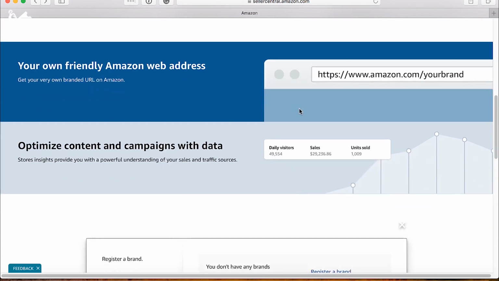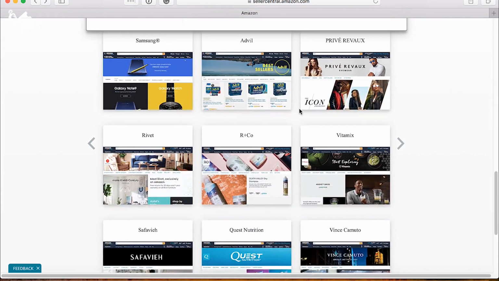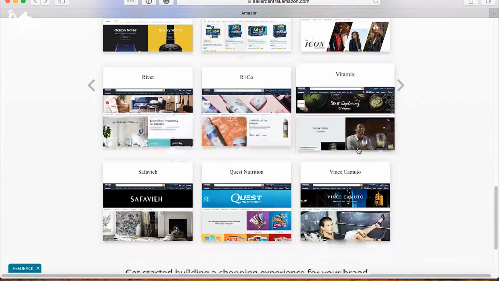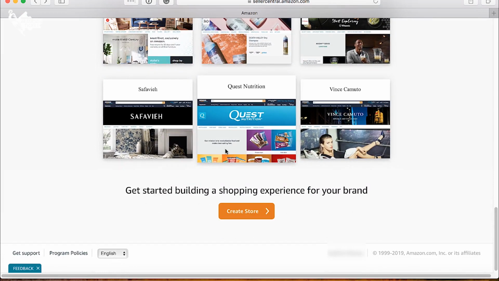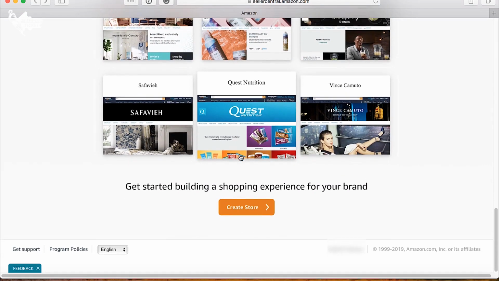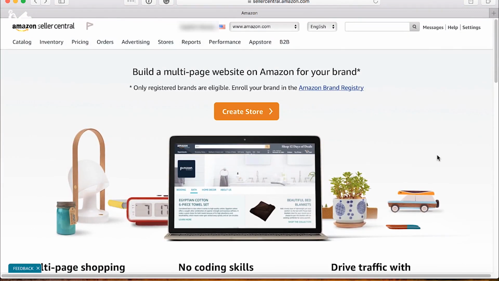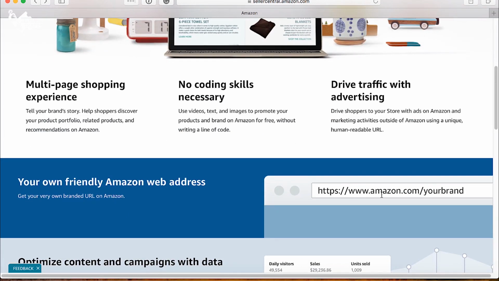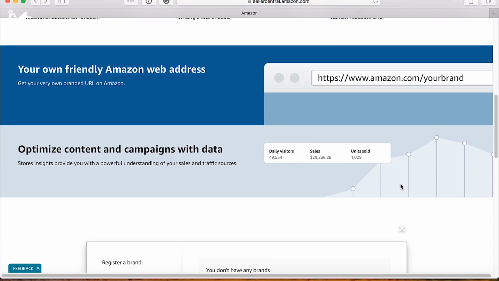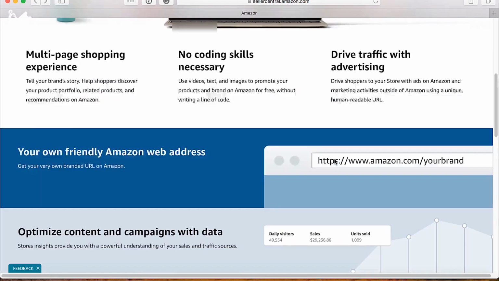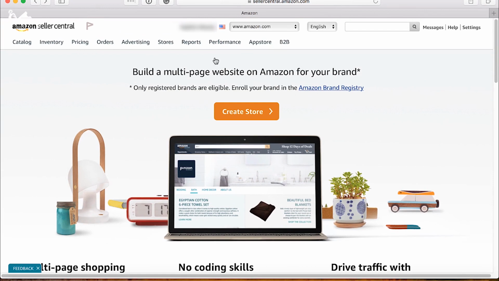But once you have that, you can come in here and you can set up these little storefronts that kind of look like this, and you can send people to your storefront. These are really good if you have a lot of products. If you only have one product, it's not going to benefit you too much. But once you really have a lot of products in a brand, that could be really good. You'll have a link that looks like this, Amazon.com, with your brand on it. So it's a very friendly address, and they'll show you some stats that they don't show you other places. So it's pretty cool, but you can't get this unless you're brand registered.